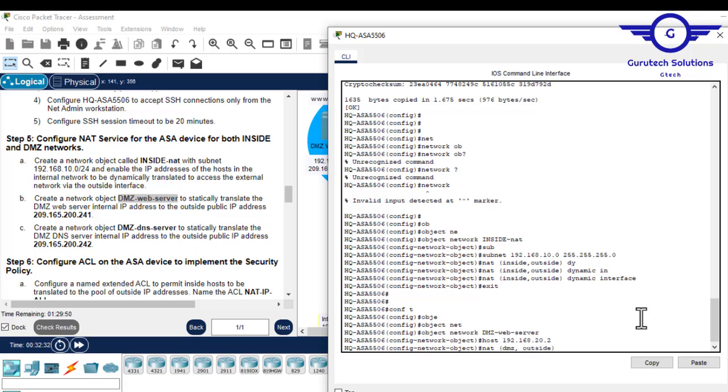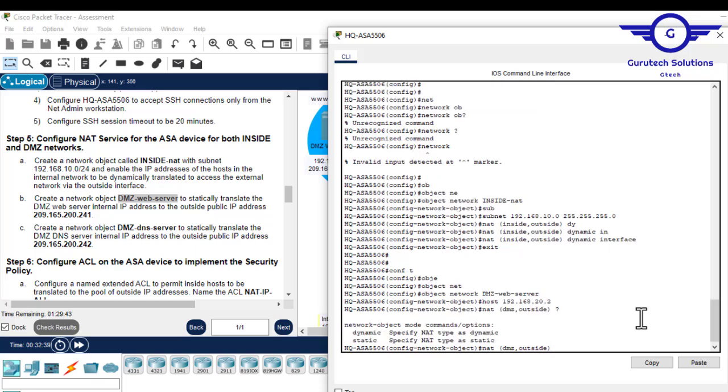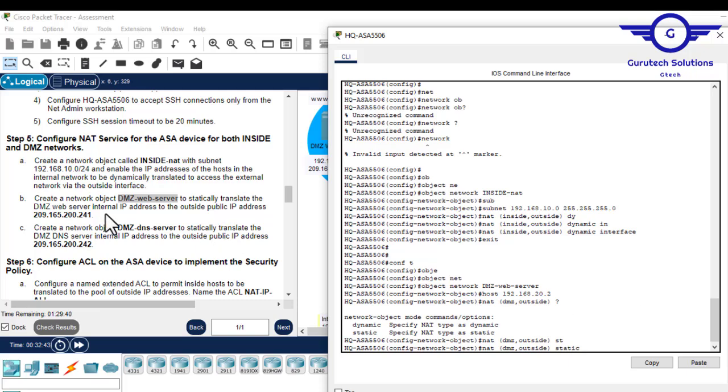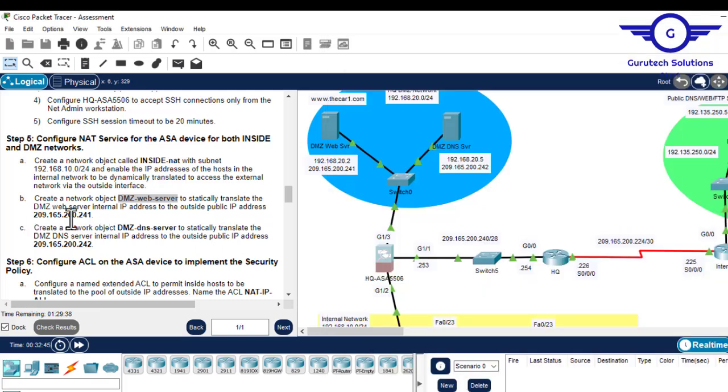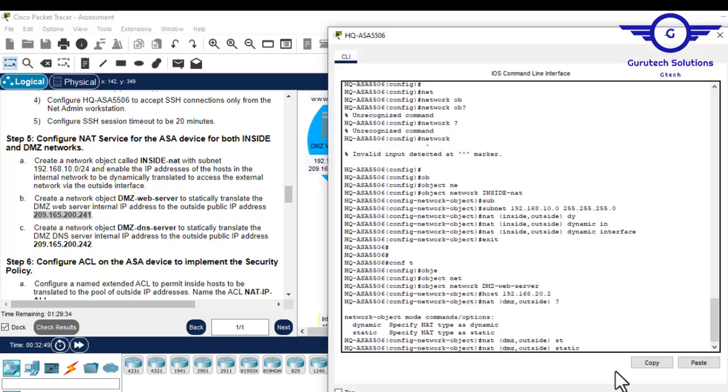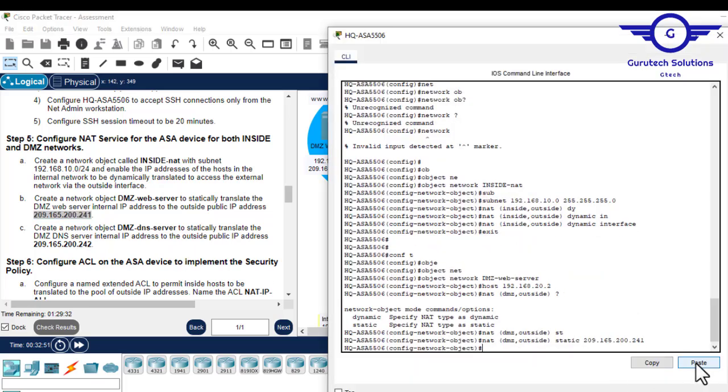Okay, DMZ to outside should use which IP address? Let me just query. Static, good. Static, this one. Very simple, very simple. Copy. Okay, exit.